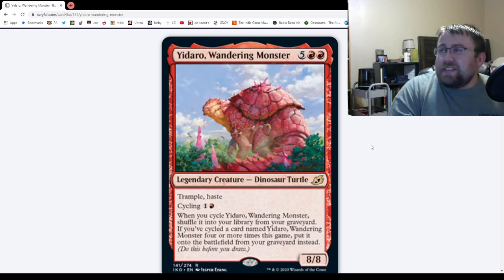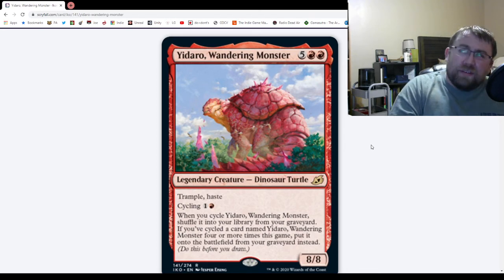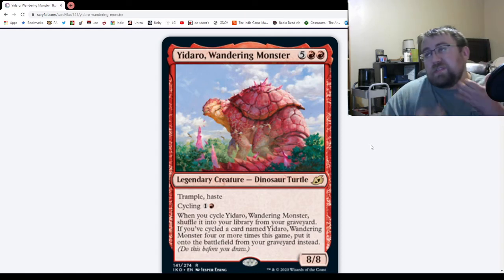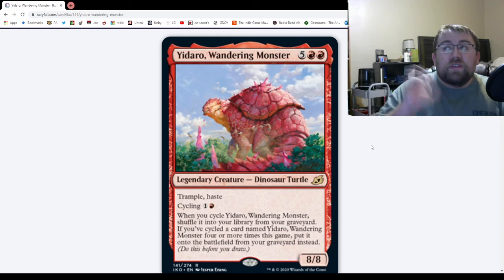The other aspect of this card that I don't think people realize, besides draw 2, is that this also can do some shenanigans in red-black, I would say, because you play cards like, say, Murderous Rider, and the problem with Murderous Rider is when it dies, it goes to the bottom of your library, or even stuff like the Cauldron of Eternity. You can use Yidaro, Wandering Monster as a semi-way, kind of like how people use Fabled Passage and such, to shuffle your deck to try to get to the card a lot quicker.